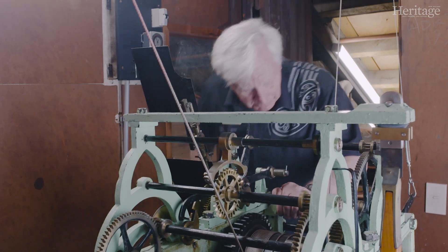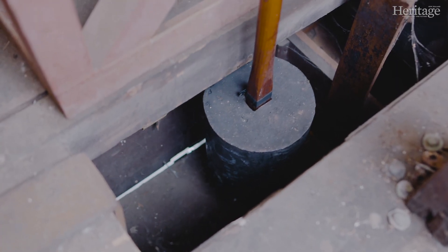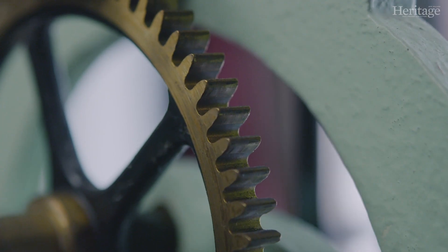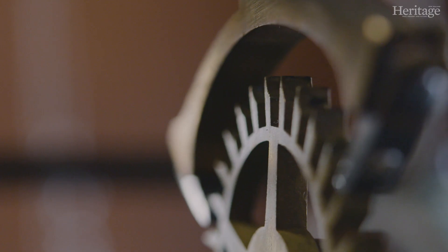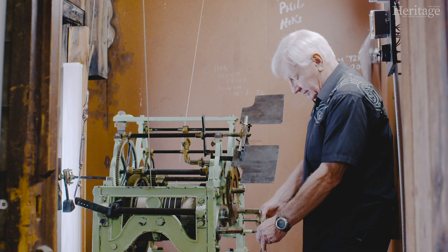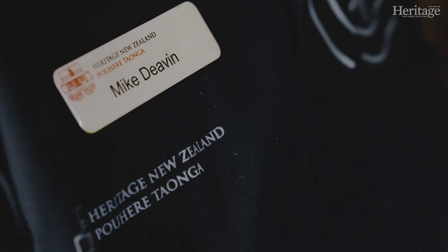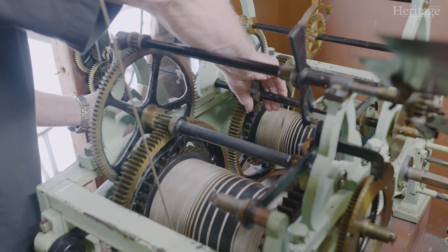And that is the winding of the clock. We have the oldest civic clock in the country and it works on a pendulum and weight system which has to be wound every seven days. If the clock stops for some reason at the weekend and it's not going, Monday morning at the office the phone will ring and the locals will tell us that the clock's not working. So although you might think it's redundant, people still use it. They still observe it.